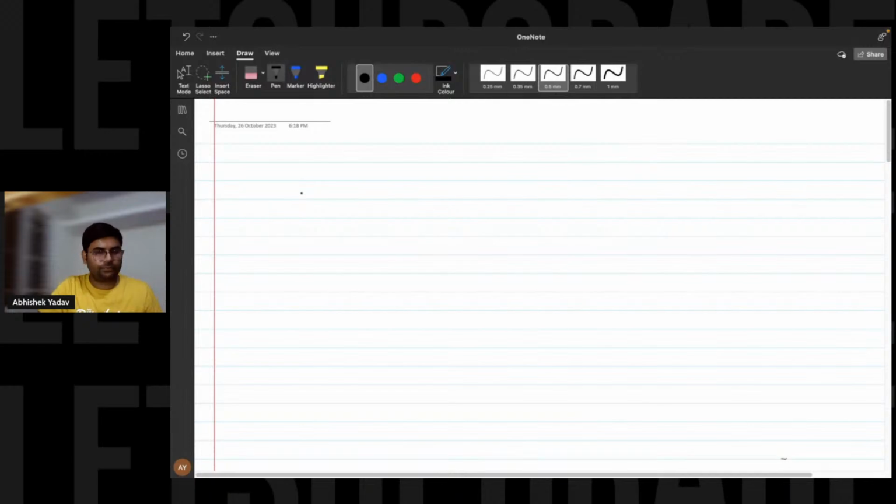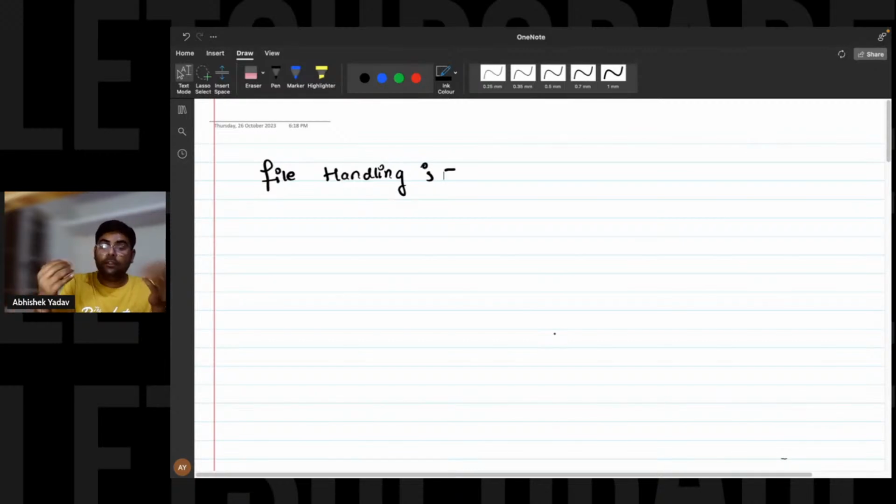So today we are discussing file handling. So guys, what have we learned till now? We have learned about variables, functions, primitive data types, and user defined data types. Yes or no, guys?